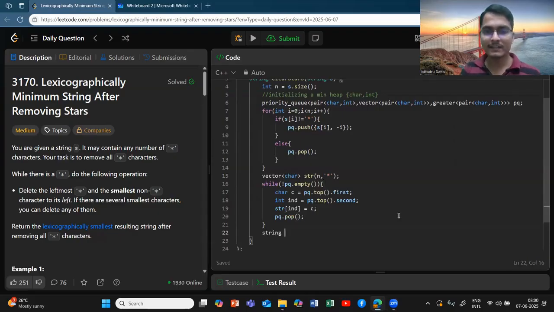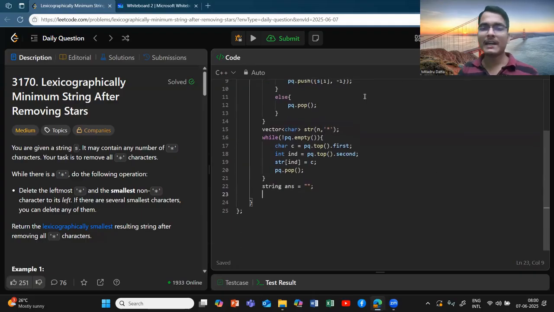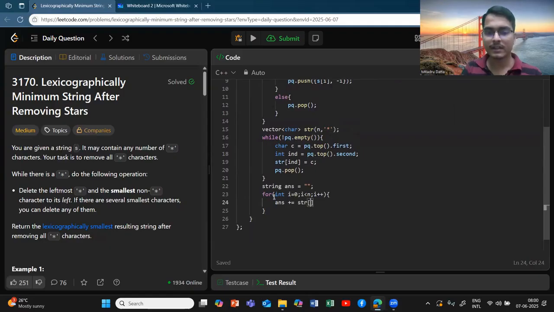But this is not our final answer, right? What will be our final answer? If you try to see, our final answer will be all the non-star characters here. We don't need to do anything with those stars. So it's quite simple. You just iterate through all elements of this string and do answer plus equal to str of I, but not every time.